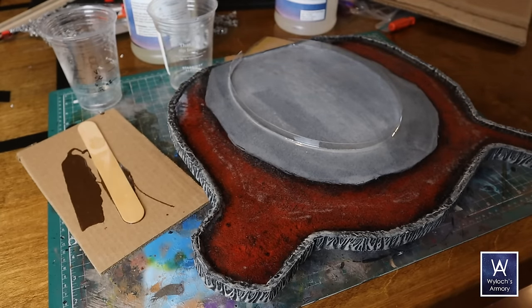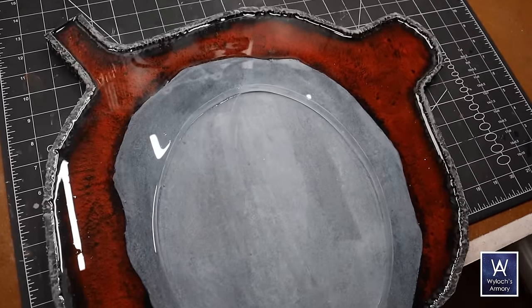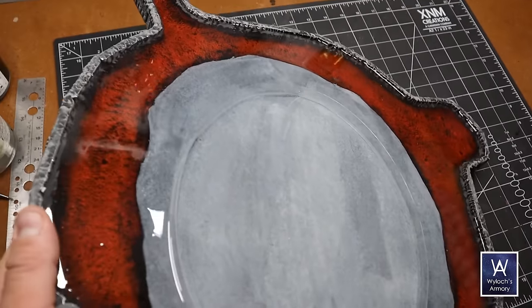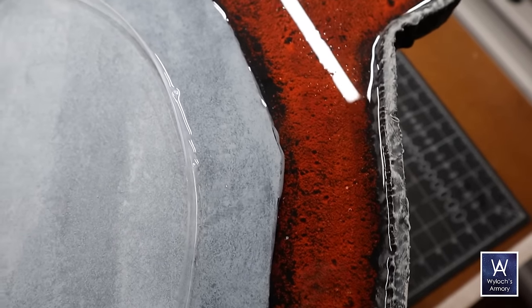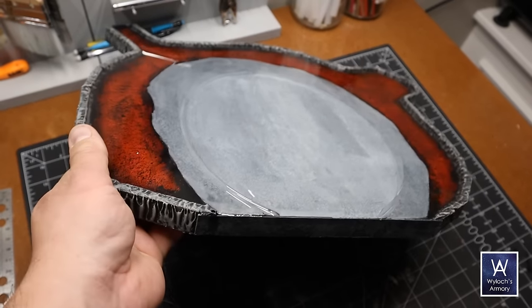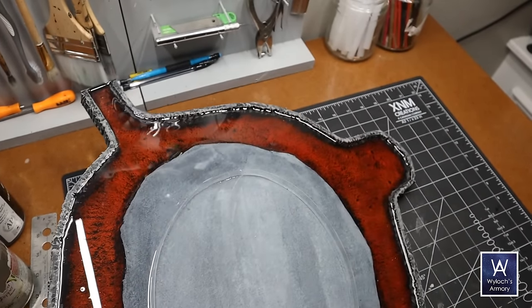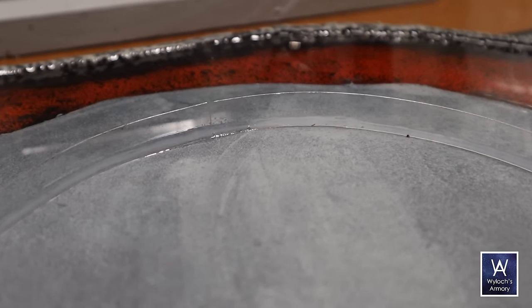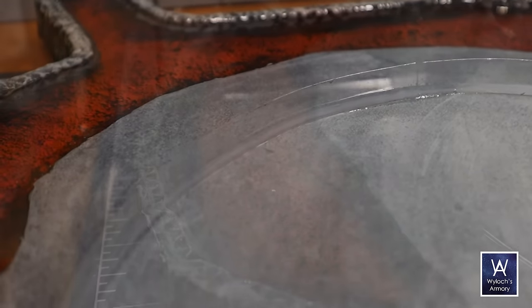18 hours later, fully cured, glossy to the touch, not sticky at all, beautiful. Also, this thing weighs like 3 damn pounds. This is the heaviest tile I have ever made. That is a legit 1/2 to 5/8 inch thick resin pour over a pretty wide area. And I think it perfectly represents that boiling lake that's being repelled by this magical, clear, elastic skin.